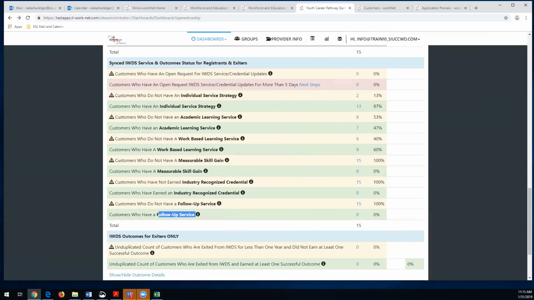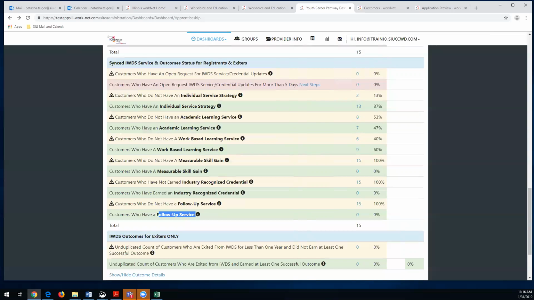So we really need this information to be as accurate as possible. And the numbers have to be consistent. So if you have 30 people entered in your program, we should see 30 work-based learning. We should see 30 measurable skill gains, stuff like that. And if you're seeing where your numbers are off, then that's when you reach out to us or anybody, so that we can get it corrected. But make sure your numbers are correct, because we're pulling the report.